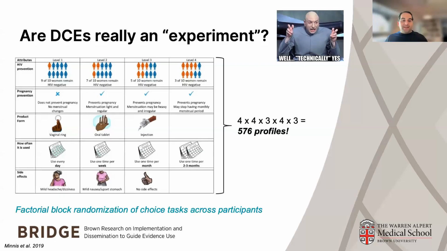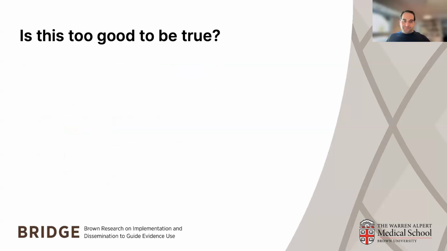And so what we have to do is use different types of randomization strategies in our surveys to essentially maximize the design efficiency of these experiments such that not all participants receive the same exact questions. And this is why the word experiment is really important when we're talking about discrete choice experiments, because not everyone typically is responding to the same types of questions in the exact same way. And more importantly, they're randomized. There's some level of randomization to the types of combined attributes and levels that they are getting.